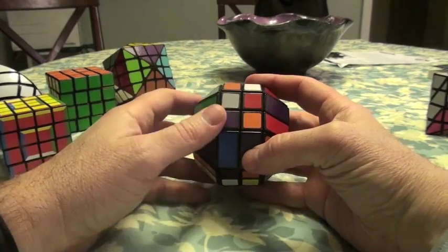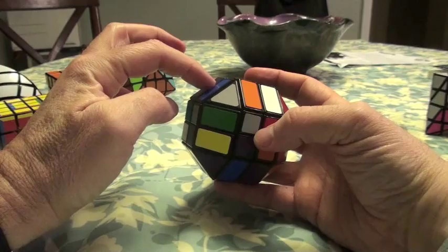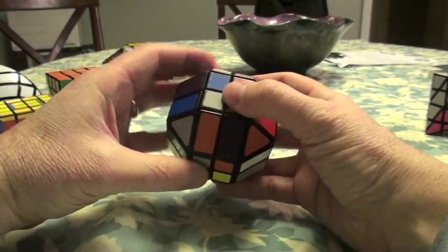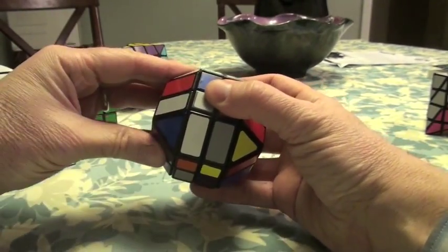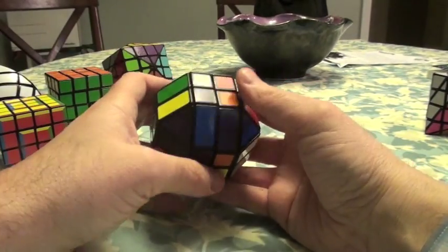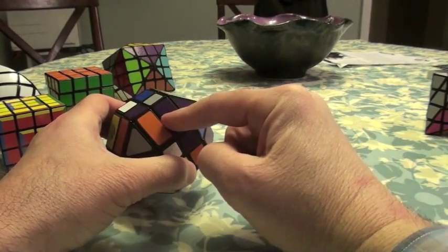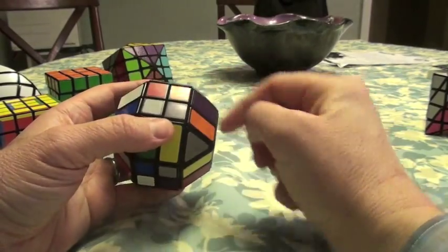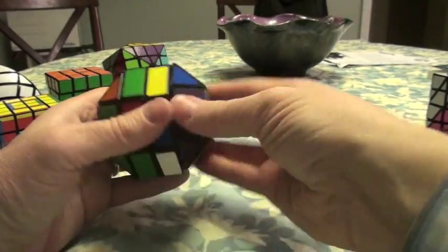So to place edges, take this, and you have to have a sacrificial lamb up here that's going to be substituted as it comes down here. This comes down over here to create this proper edge. Move it out of the way, put this one in its place, move it in, and move it back up. Now what I would do at this point, because we need to know to not destroy this edge, and it's hard to remember every edge that you put back in, I would just move this up here to where it's supposed to be. It's kind of crisscrossed here, so let's go ahead and align that.